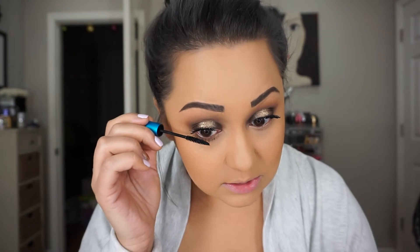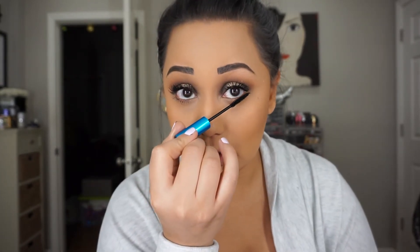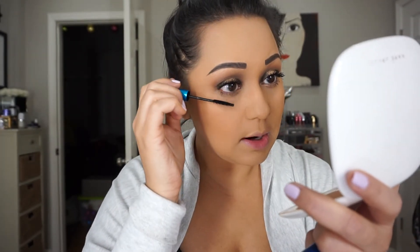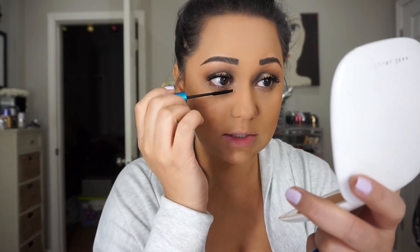I'm going to put a little bit of the MAC Extended Play Giga Black Lash mascara on my lower lashes. I'm probably not going to add anything else on the lower lash line because I don't want a super dark smoky eye. The shades blend out really nicely, but the gold shade I used in the middle is probably more of a topper than an actual eyeshadow. In the process of applying, I did get the glitter mixed into the dark brown shade and into the crease, so if you don't like glitter everywhere, go in first with a glitter glue.